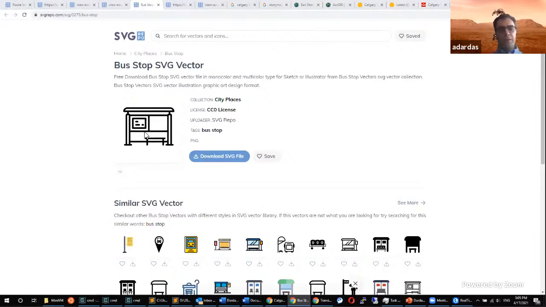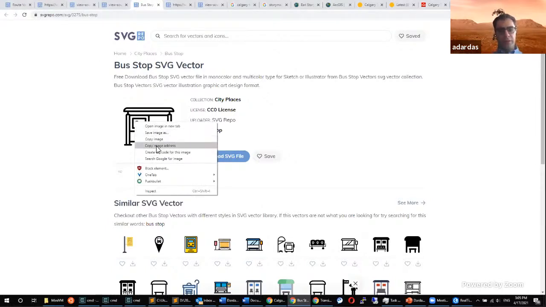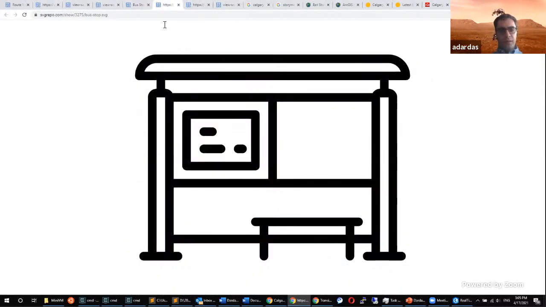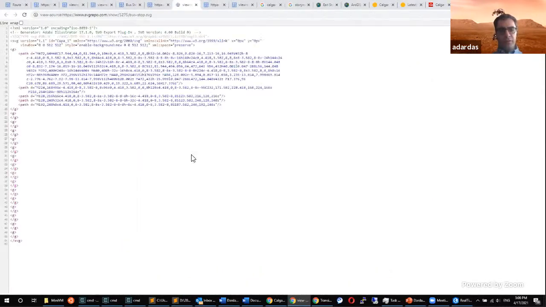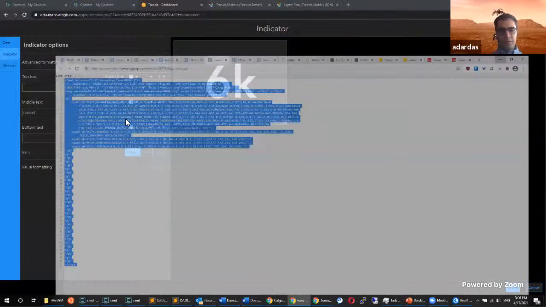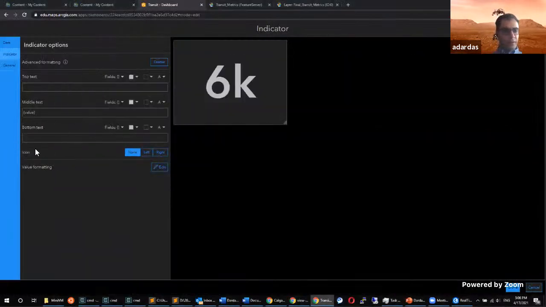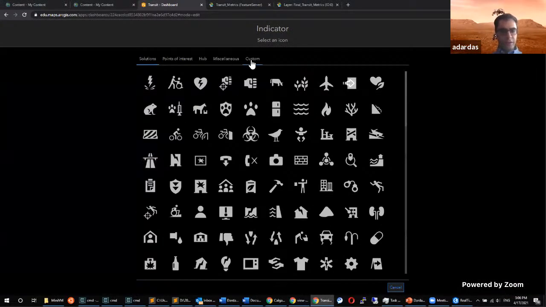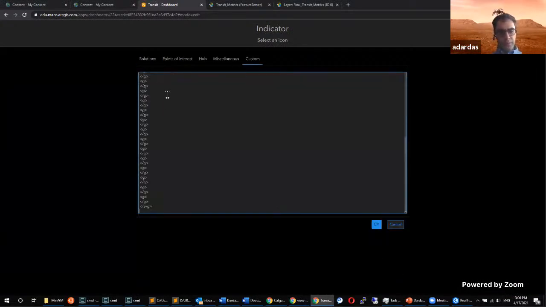And again, the same thing, we would right click, open the image in a new tab, and then page source again. And we just copy that again. And we'll go to the icon left. You can put it on the right side if you would like. Custom, and paste that in there.